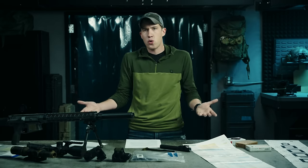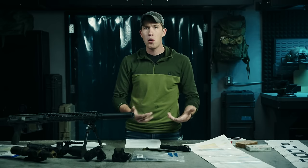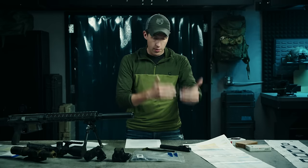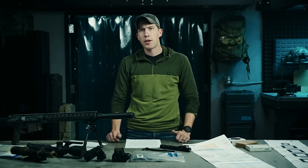Now, you could still control the product and do a level of QC on that product when you do receive it. And there is that responsibility on Aero or on us when we get nylon from a company that we outsource from someone else, that we ensure that that nylon is good to go and the plate carrier's not gonna fall apart, the plate's not gonna fall right out. And there is a level of responsibility on Aero for that as well with this bolt carrier group.